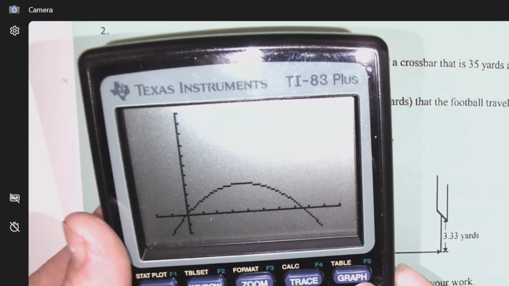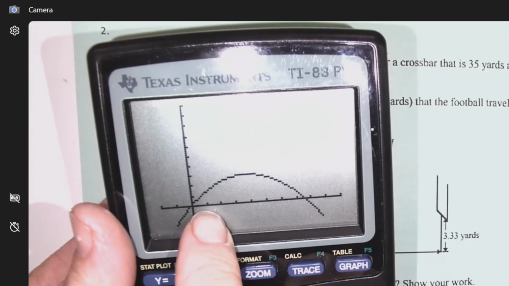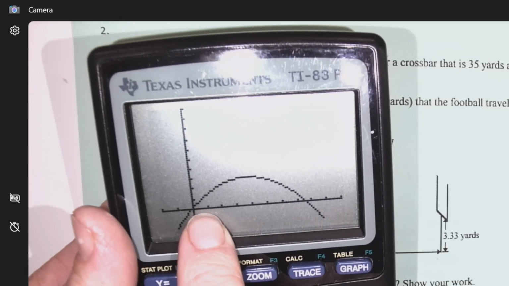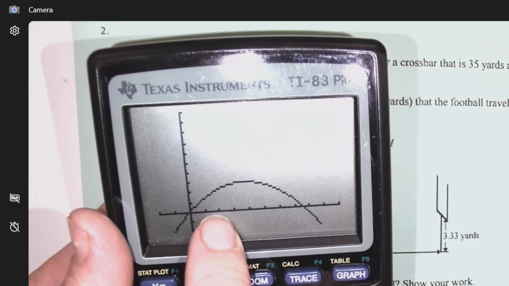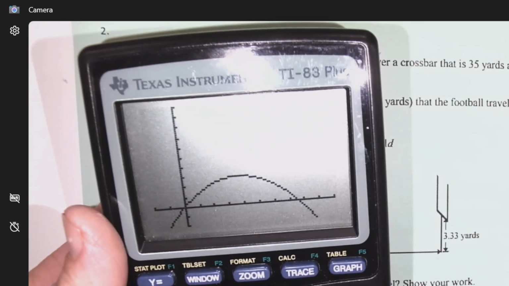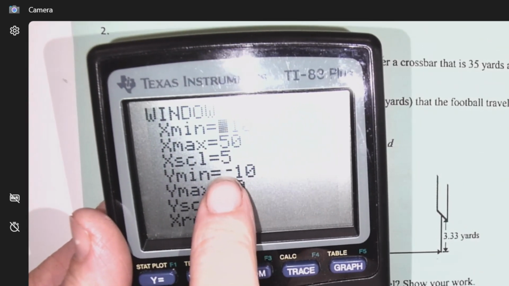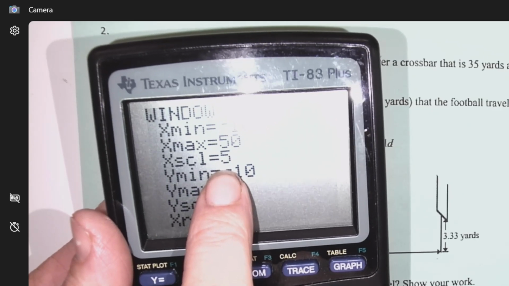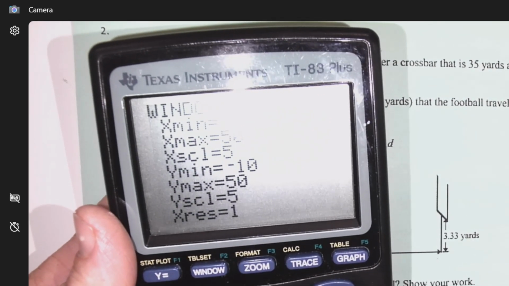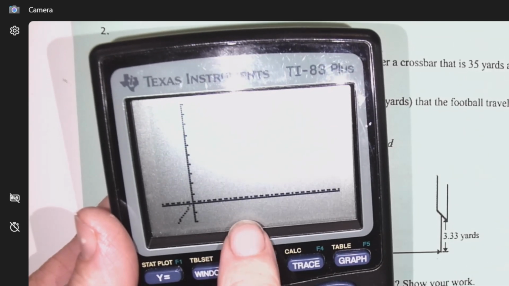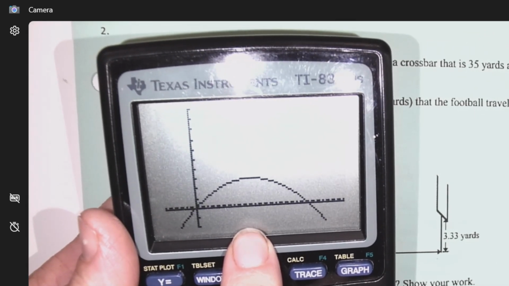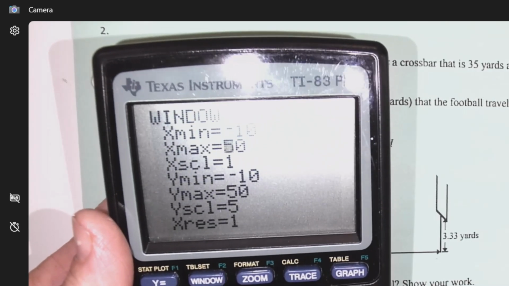What's a tick? Like, see all these little ticks on the screen? Each time you hit a tick, it's 5. So if I counted, this is 5, 10, 15, 20. You can change that on the setting that says scale. Each tick is worth 5 now. And if I show you the difference, look how many little ticks there are, because now each one is 1. Does it really matter though?